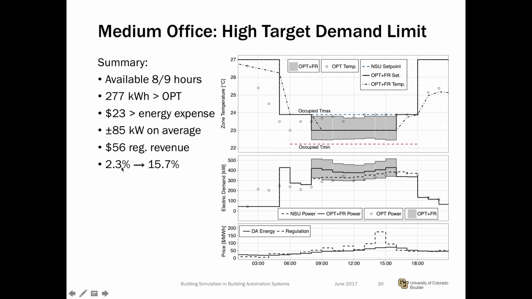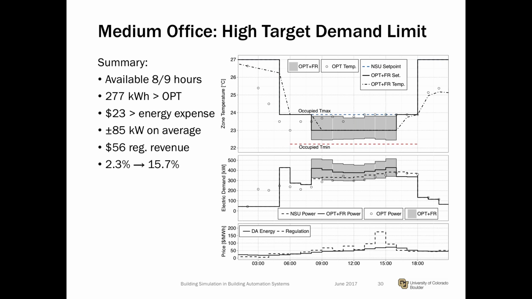The savings by considering frequency regulation for this day go from 2 to 16%. So it's an attractive way of having a building participate both in a time-of-use dependent or dynamic day-ahead energy market and a frequency regulation market. The prices are, by the way, shown here in the bottom graph, the price for day-ahead energy and regulation.